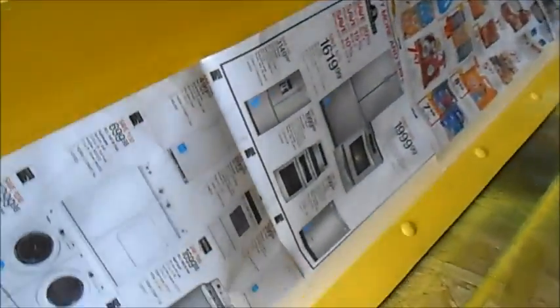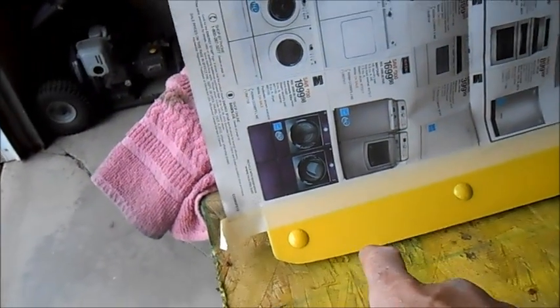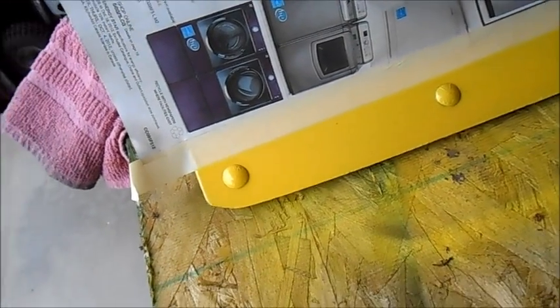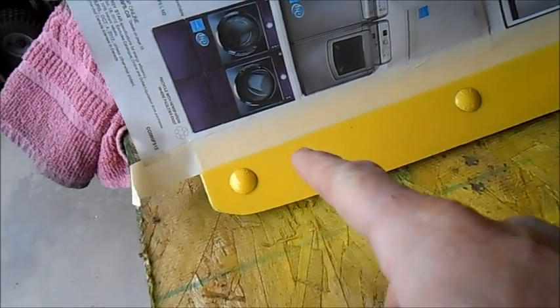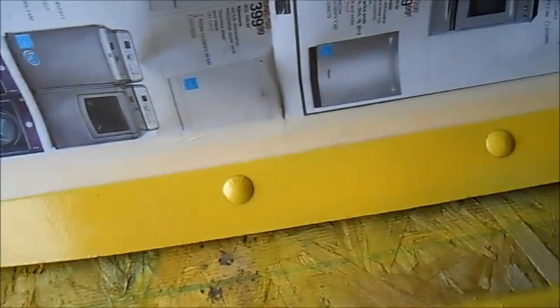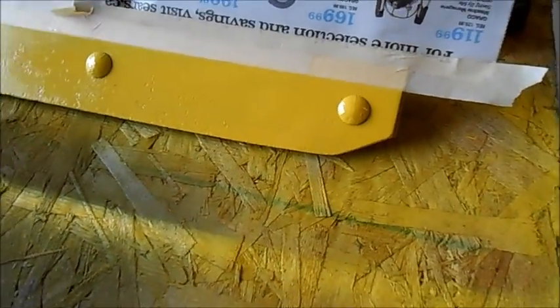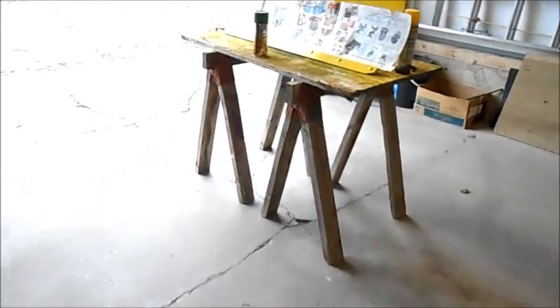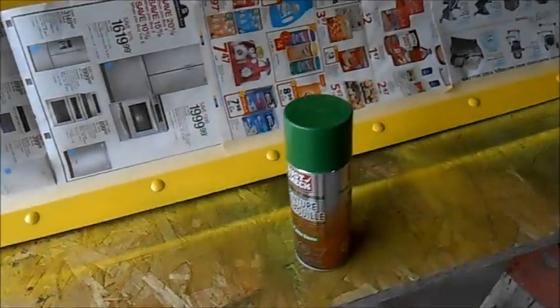We all have to have a little bit of fun. So I'm going to take this piece down here and paint it John Deere green — just for fun — even though the rocks and the snow and the stuff are going to come up through here. I'm not worried about that. I think a John Deere green stripe would be good on this. Let's see how she looks when I'm all done — a John Deere green stripe on the bottom of the plow.